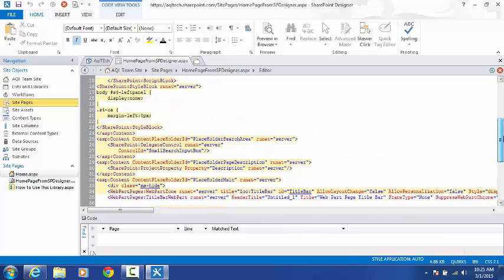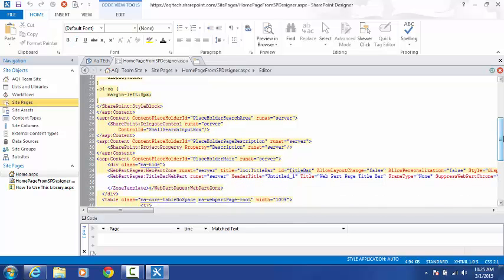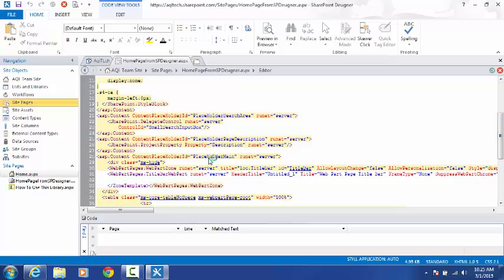Once you begin to understand this, you're going to see that it's got these tags, and these tags are sections, and there are only 5 or 7 different sections in every single page, which makes it look so complicated. But once you understand what those sections are, you're like, this is easy. There's only one single section in here that I have to mess around with. For the most part, the only section that I mess around with is placeholder main. That's it. Placeholder main is actually the whole body of the page.